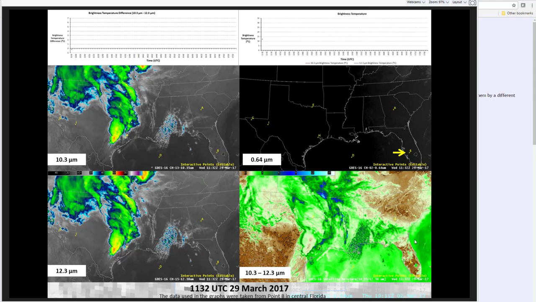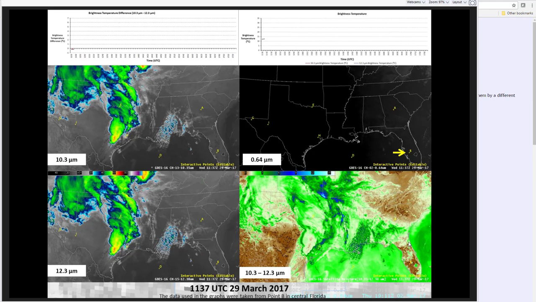What I really want to focus on is Florida, where you can see it's near zero over the entire peninsula, and then the near ocean area, which still has a brightness temperature difference because, of course, the ocean waters in the Gulf of Mexico and the Gulf Stream areas are warmer than the air mass above them in this case. So you'll see very little change in brightness temperature difference over these areas compared to the Florida Peninsula.